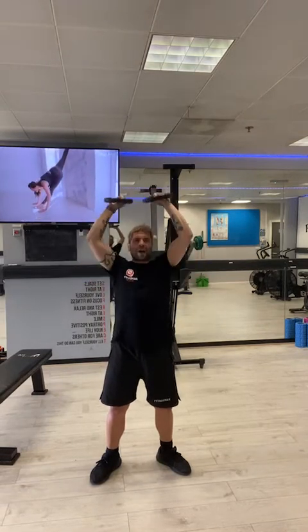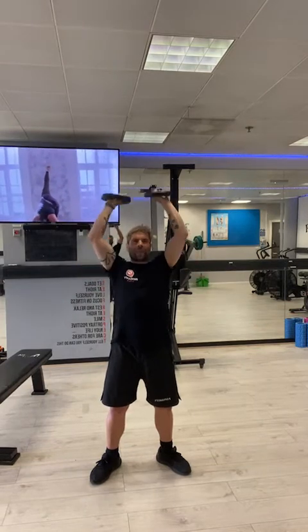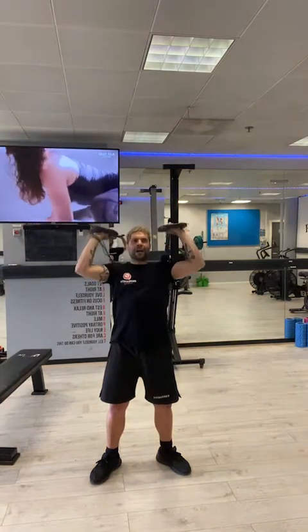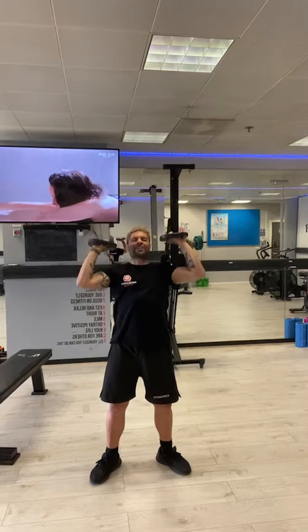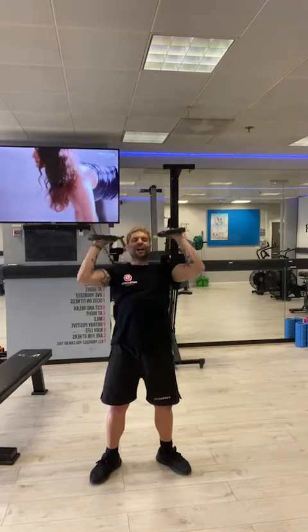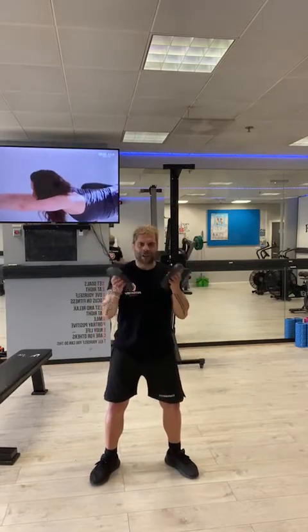Wicked work. Awesome work, everyone. Great work. Keep the tension on no matter what you're doing. Make sure that when the weights are coming down, they are only coming down beside the ears. Keep this flow going. After 3, 2, 1, bring the arms down and we go into bicep curl.